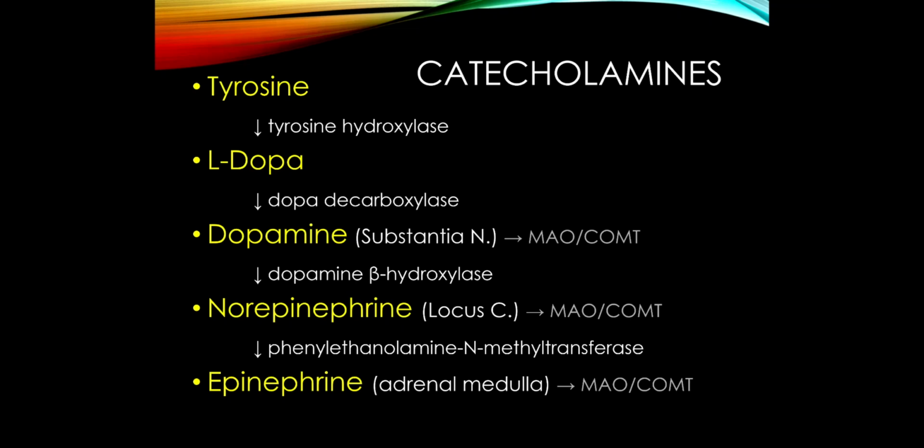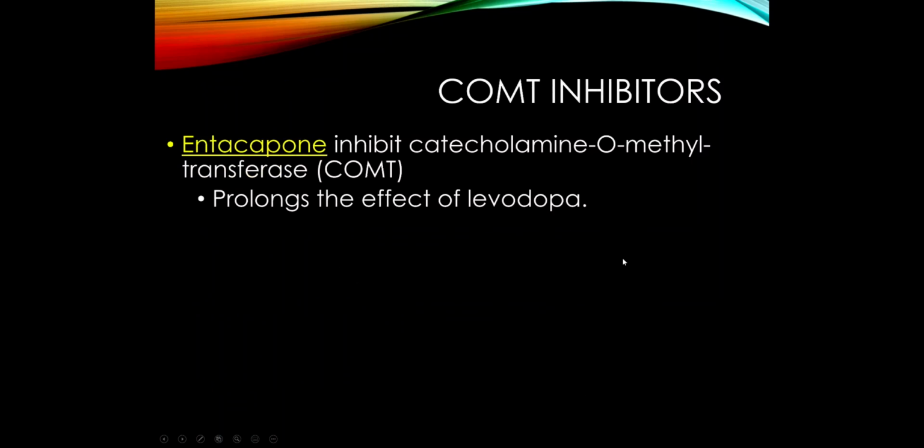Okay, so remember with the catecholamines, we start with tyrosine to levodopa, and here is the dopa decarboxylase. This is what your carbidopa is inhibiting. This allows the levodopa to get to the brain, and then in the striatum it gets converted by dopa decarboxylase to dopamine. You can see the rest of the cascade here, but I just want to emphasize that aspect of it. And we have MAO inhibitors here, which break down dopamine, and also we'll talk about COMT as well.